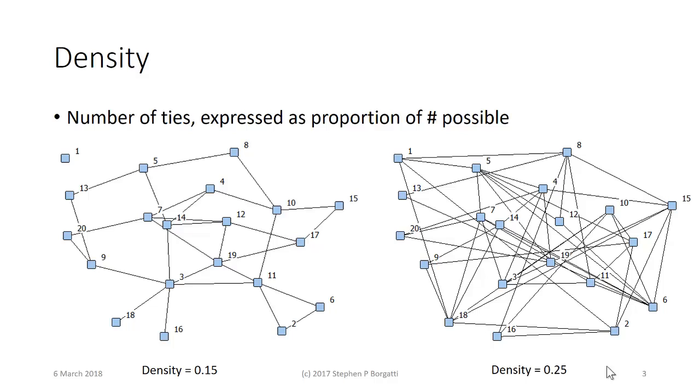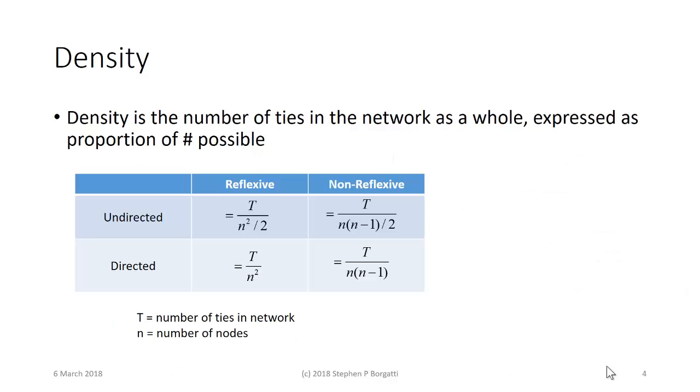The reason the normalization doesn't work is that what you normalize by is the number of pairs of nodes. So, for example, a typical normalization for a non-reflexive graph, that is one in which you don't have ties to yourself, and if it's undirected, is going to be dividing by n times n minus 1 divided by 2. So that's an n squared thing there. So if you just increase the size of the network a little bit because of that n squared, you really make the denominator huge. And so density tends to go down as the networks go up.